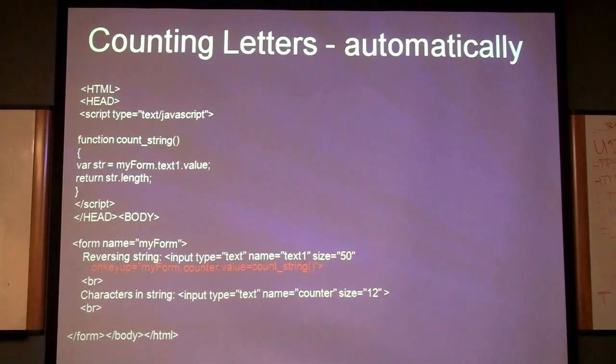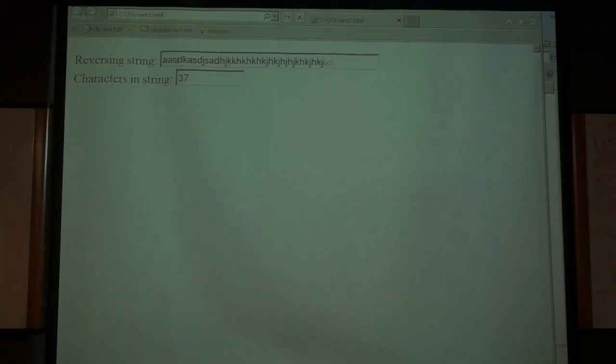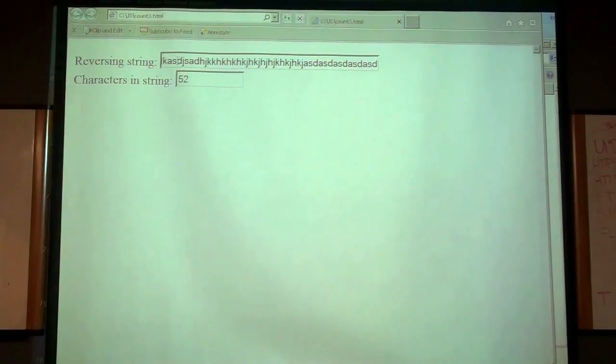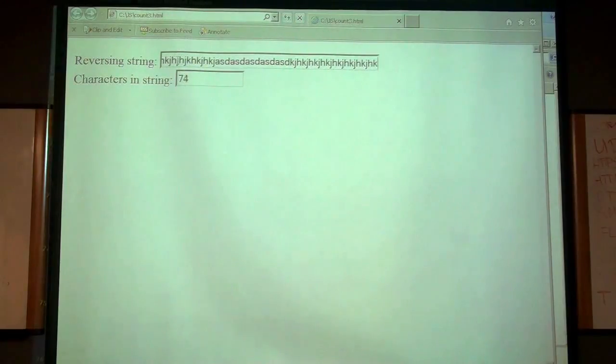Let's create this code and see how it's working. Whatever you need, for example, if you need to generate a string with 52 characters, no problem. Just keep typing until the counter reaches 52, the bottom counter. And even if I delete, it reflects accurately, and it's done automatically. So generating 256 characters, a piece of cake.